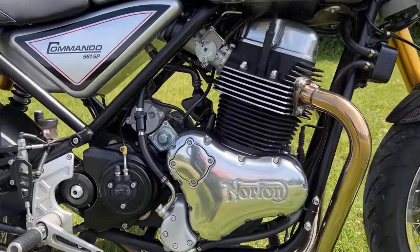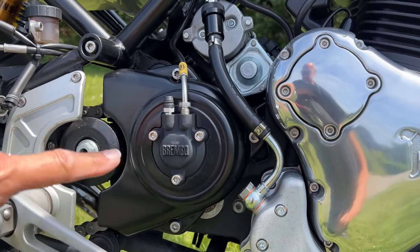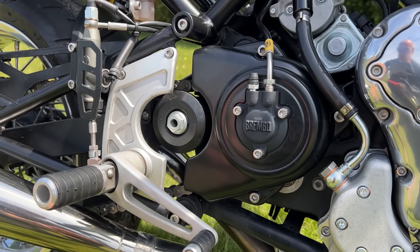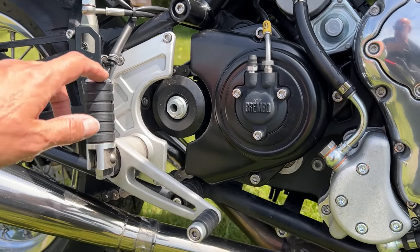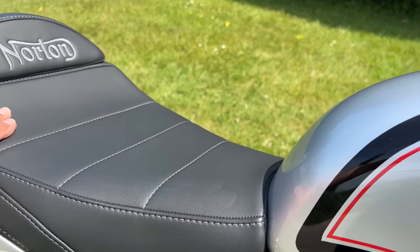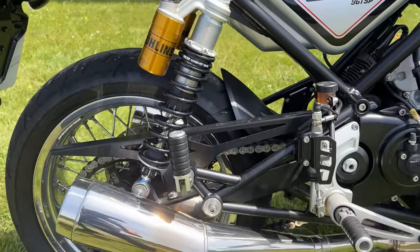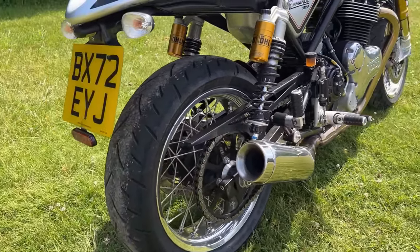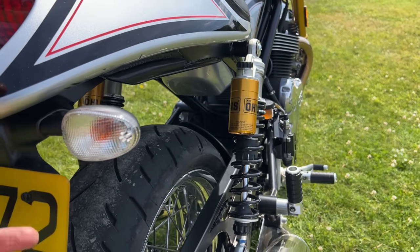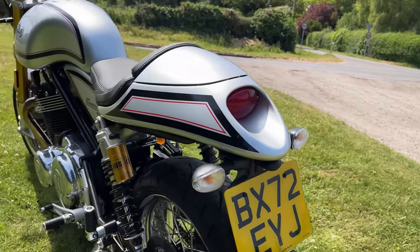Coming down to the engine, I love these polished engine cases — no tarnishing there, that looks absolutely lovely. I love the Brembo detail here. The foot pegs are all nicely machined. Oddly they fold up and stay up, they're not on a spring — that's caught me out a few times. Look at this seat: lovely upholstered with Norton stitched in there. Absolutely beautiful. Nice pipes as well, very loud as you heard. All bog standard indicators and lights on here — these aren't LED, just normal filament bulbs. They look a bit naff on a premium bike.